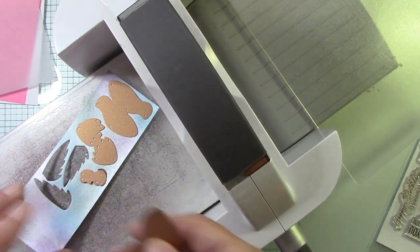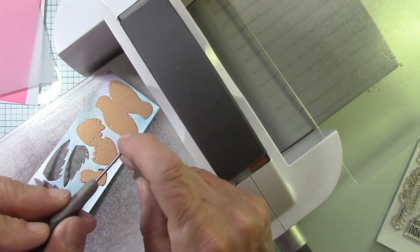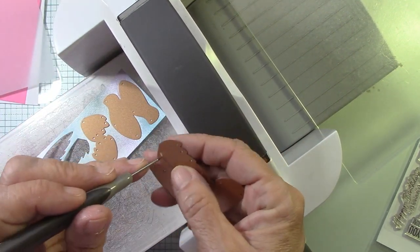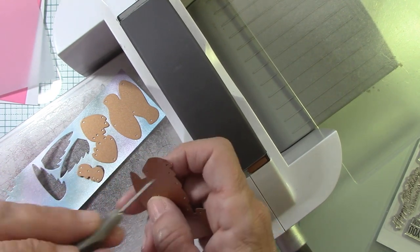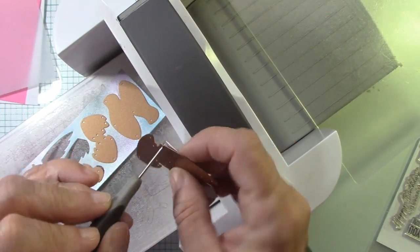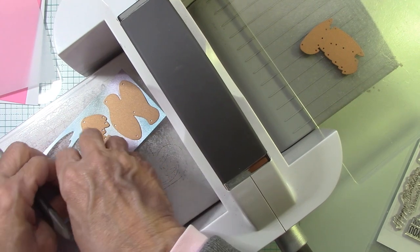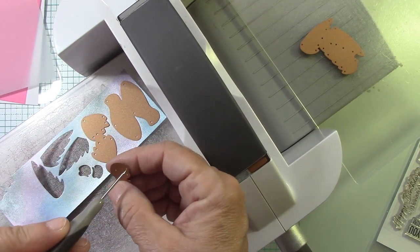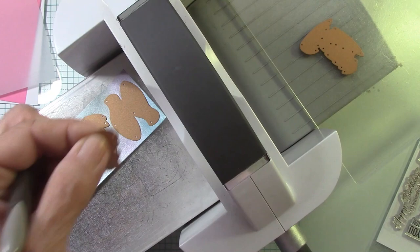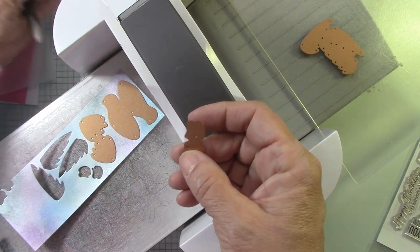If you watch the video, we really lay the ink to it and let the ink get blobs — we want circles and darkness. Then when you hit it with the little mixture that we make, it lets everything spread into itself and makes the prettiest paper. I have used every bit of my shimmer paper that I made in the last two cards — no waste, nothing left over. I used every bit.